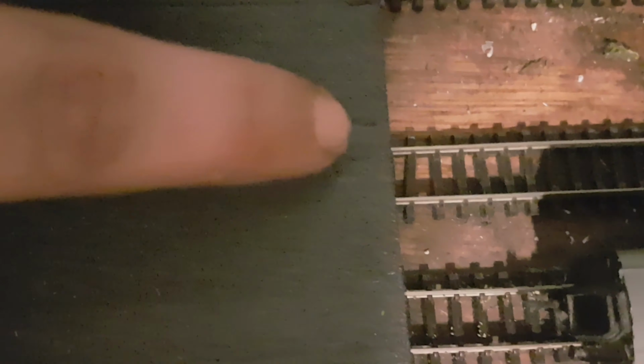Okay, so what I've done now is I've laid my bit of foam on the board. I've seen where the tracks line up in accordance to where the platforms are going to be. And so all I've done is I've taken a pen, just marked off the areas that have got to be cut.